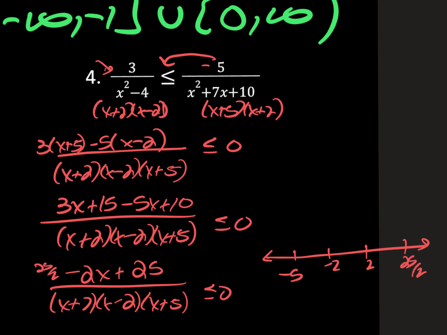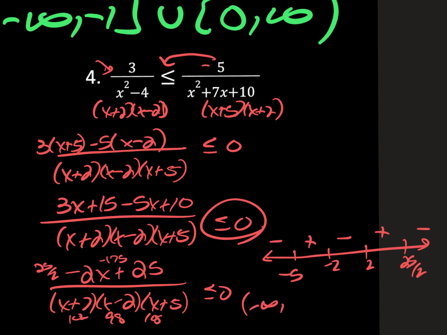If I plug in 100 everywhere, the weird thing this time, if I plug in 100 on the top, I get -175 down there, 102, 98, 105. Because the top's negative and bottom's positive, that means this is negative, which means that's plus, that's minus, that's plus, that's minus. I'm looking for less than 0. There are 3 places. We haven't seen that very often.